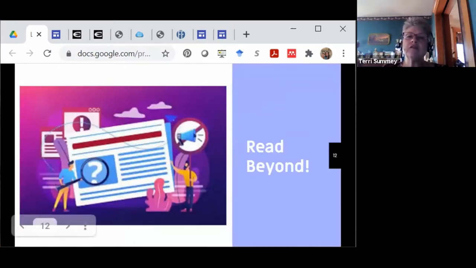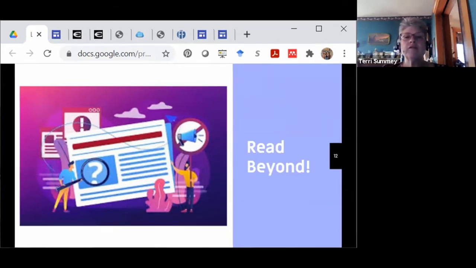One of the first things is to read beyond the headline. The goal of that headline is to capture you. And many people make the mistake of not reading the entire article. Whoever's written that headline or put that post on Facebook, they want to get your attention. They want you to click on it because chances are they're getting paid advertising by the amount of clicks that they have. And so they want you, because we have busy lives, to just go ahead and share that without reading it.